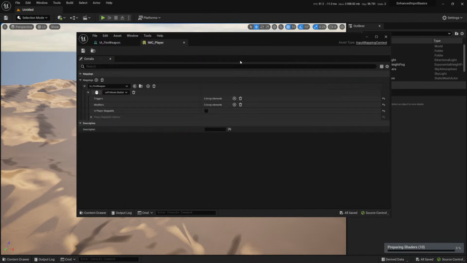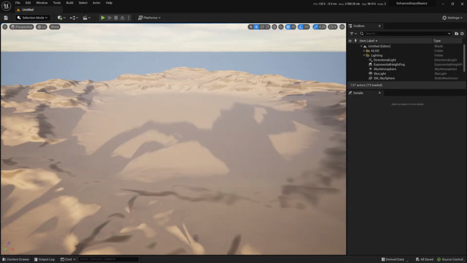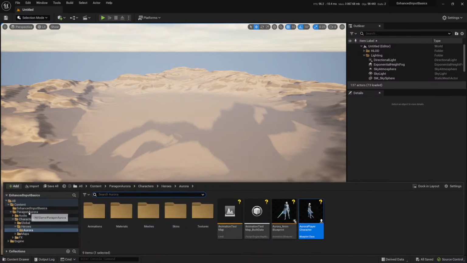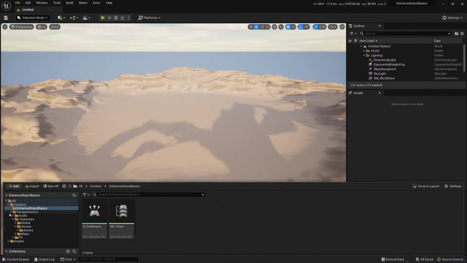I was a little worried that I wouldn't be able to do the example because they updated the Paragon asset to use the enhanced inputs. Okay, perfect. I can continue now.